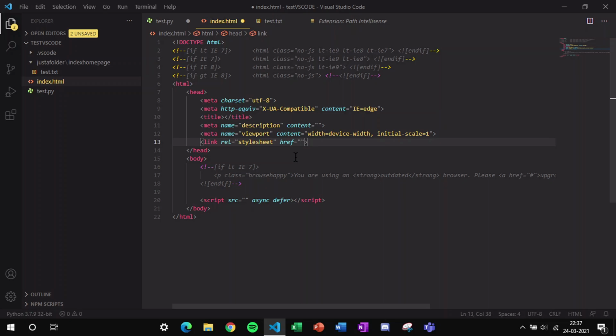So what I would need to do mostly is start from C and then go to there. But what I can easily do is put a dot, which means the root folder. In this, my root folder is test VS Code. This is my root folder in this project. So I'm just going to type a dot and then a slash. Now this will show me the different files and folders in the root folder. So for example, you can easily see this folder. Either you can click it or just press tab, and then you can see index homepage, tab, and then text.txt, tab. Now this will link straight to the text.txt file in this tag.